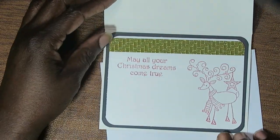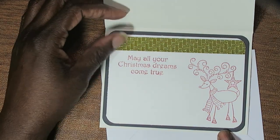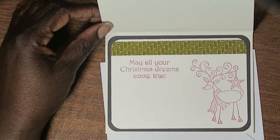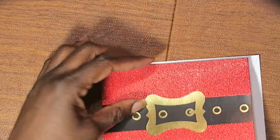I actually added two panels on the inside, put some washi tape across because I was trying to bring back the red, black, and gold on the inside. And then I used the red to stamp my sentiment. And I actually made 16 of these. It was 8 cards in each pack.